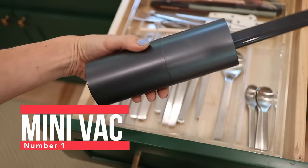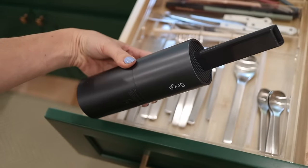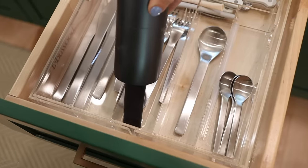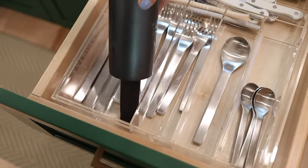Number one is this mini vacuum. This is a vacuum I keep in the valet drawer of our kitchen. It's super tiny — you're not going to be vacuuming up the floor with it, but I use it for all of my little hard-to-reach spots: inside of cabinets, inside of drawers, when I'm cleaning out the drawer where I keep my kids' snacks, when I'm cleaning out my pantry. It's a really great little item for all those crumbs that accumulate in drawers and cabinets.